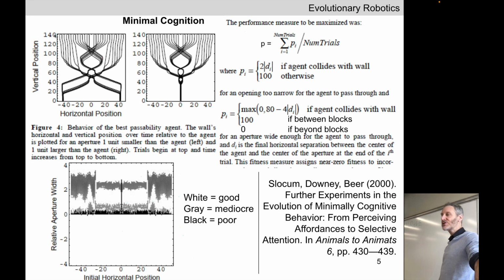Okay, let's follow one of these trajectories to see what the robot did. When the pair of objects, the aperture was impassable and the objects were above and to the left of the robot, what does the robot do as those objects start falling? How does it move? Like moves underneath the blocks. At the beginning, what does it do? At the upper part of this figure, what's happening? The robot doesn't move and just thinks about it. It's not moving and it's thinking about it. We'll put our scare quotes around everything here, right?